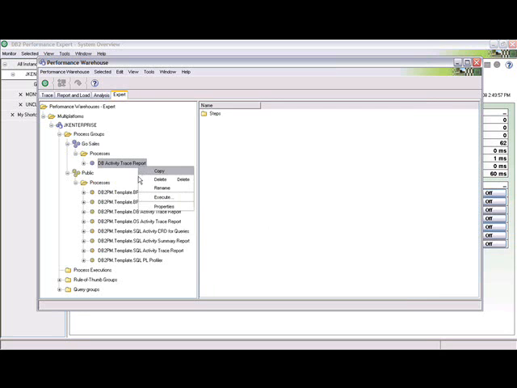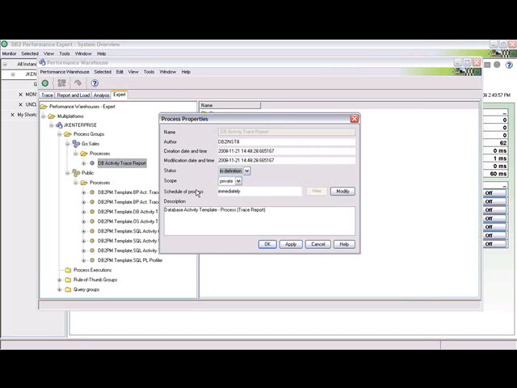In the Process Properties window, we can select the status to in definition or active. In definition allows you to make changes to the process, as well as run the process. When it is in active mode, the report can be run. A process can only be modified when it's set to in definition status. If it is set to in definition, and you go to access the process report, the status will change to active, and a message will appear informing you of the switch.